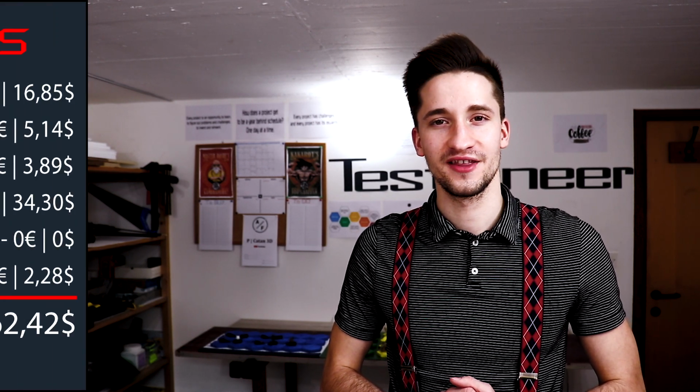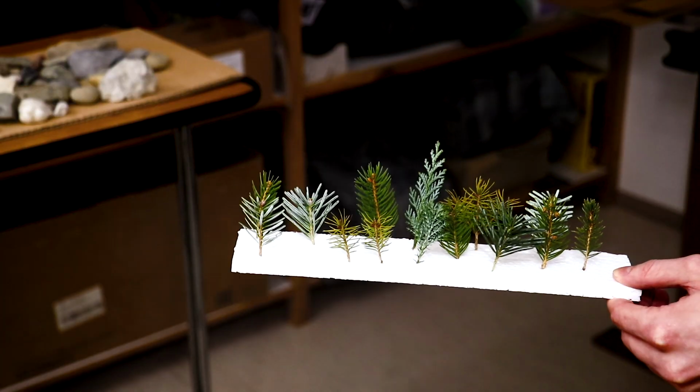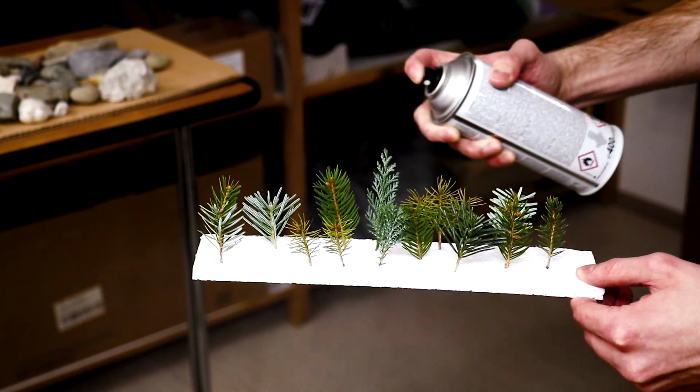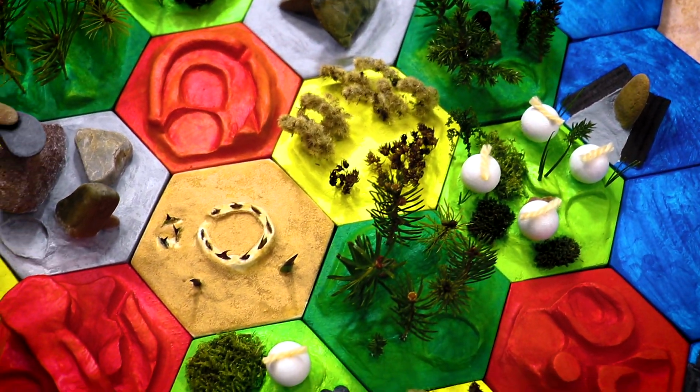Researching, preparation and execution took around 50 hours of work and the total cost was €54.64. I need to do a second coat with transparent lacquer on the natural materials so they will last longer. The magnet system is working fine, but there are some gaps between the hexes. Part of the whole process is improving the prototype, so yeah.